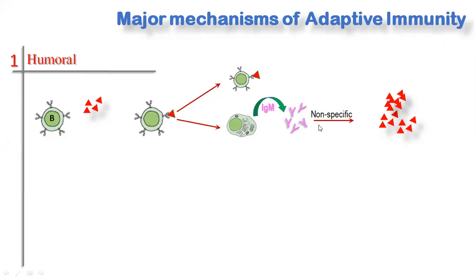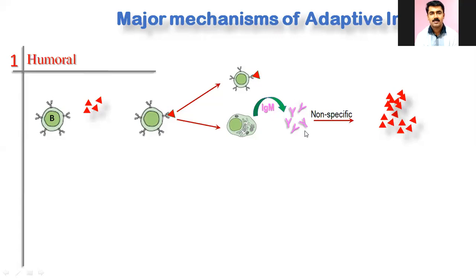So the system is very clever. What it wants to do is produce very specific, highly specific antibodies, and also a larger number of antibodies. As you can see, we can count here, say for example, there are 20 antigens present, and initially they can only produce 4 to 5 antibodies. I'm just giving an example. So whatever antibodies are produced may not be sufficient to take over and kill all the antigens that are present in the system.